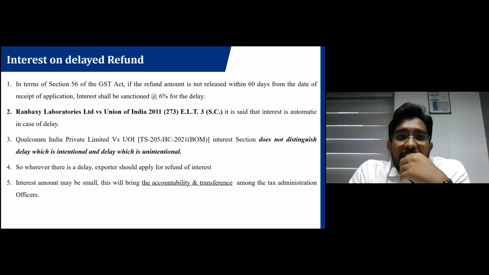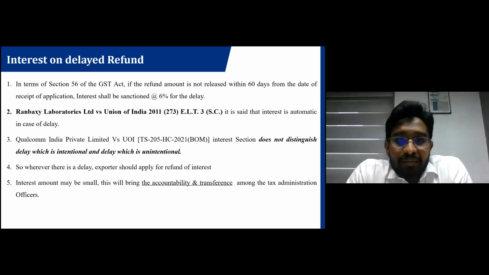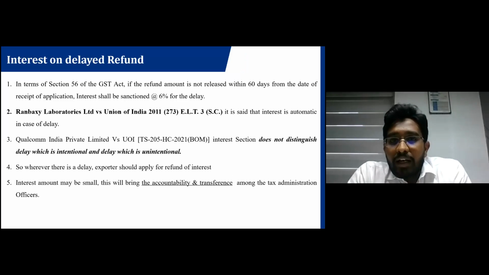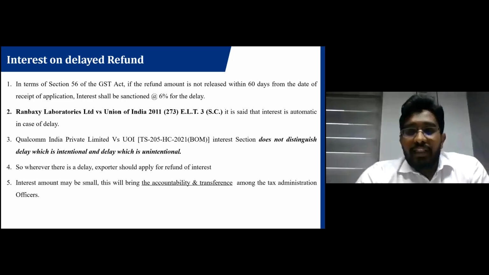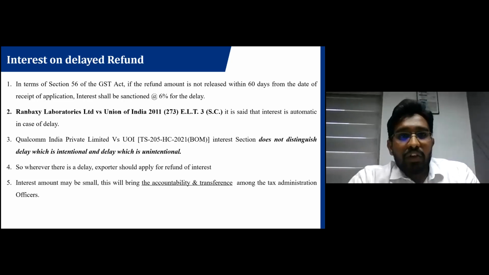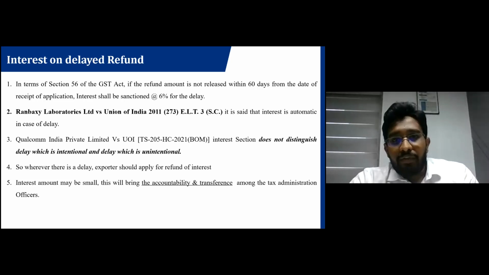Next, interest on delayed refund. If you file a refund application, it definitely takes 3 to 4 months. But as per the Act, it should be given within 2 months, 60 days. No assessee gets a refund within 60 days. Hardly 1 or 2 cases, mostly in Vizag. So as per Section 56, if you get your refund belatedly, you are eligible for interest at the rate of 6% for the delay. And in case of exports, the provisional refund should be given within 7 days from the acknowledgement date. Even in that case, you can claim interest. You can file a refund application for the interest.